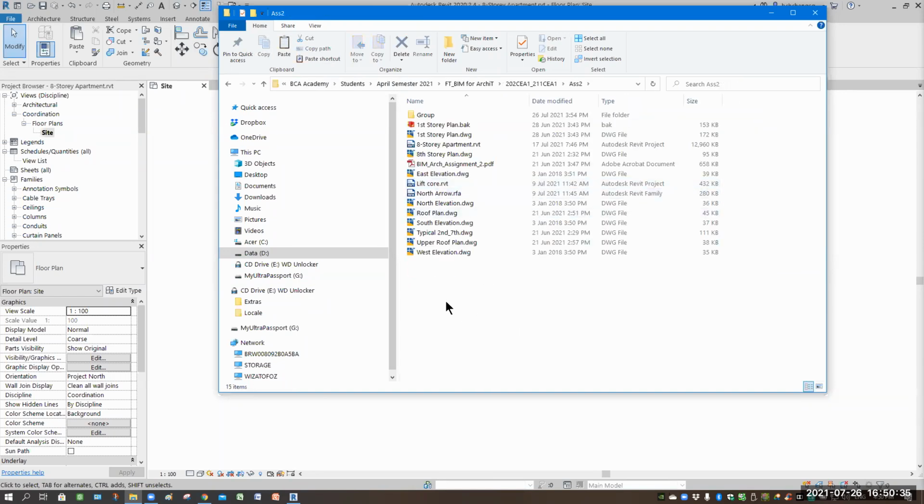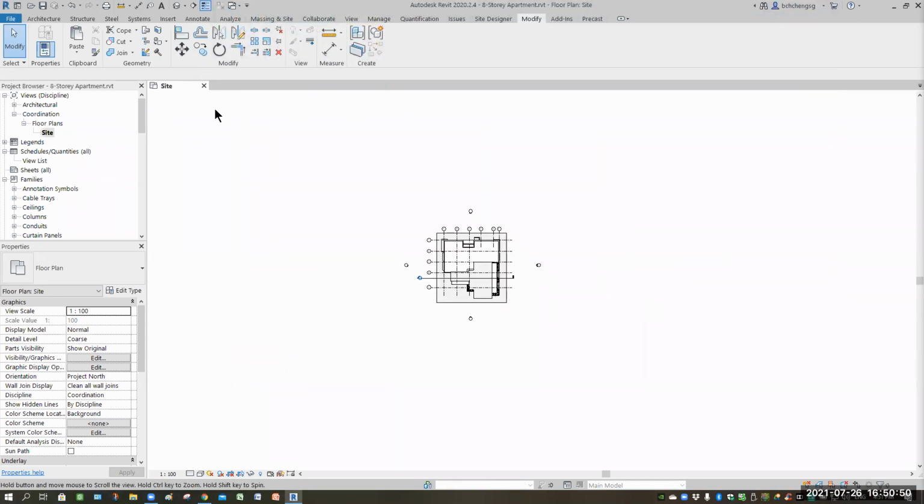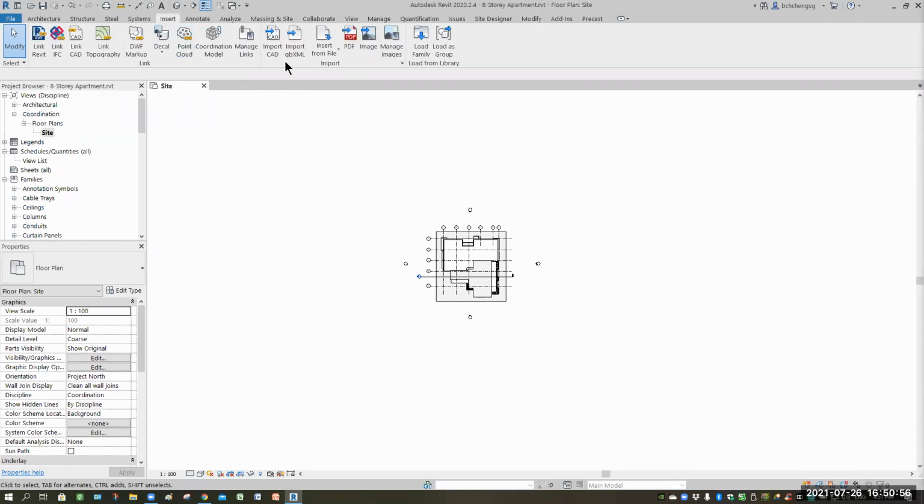Right click, paste here, so it's together with the contour line. Place it together with your project location. Next, you must go to Insert. Don't use Import CAD. Select Link CAD.